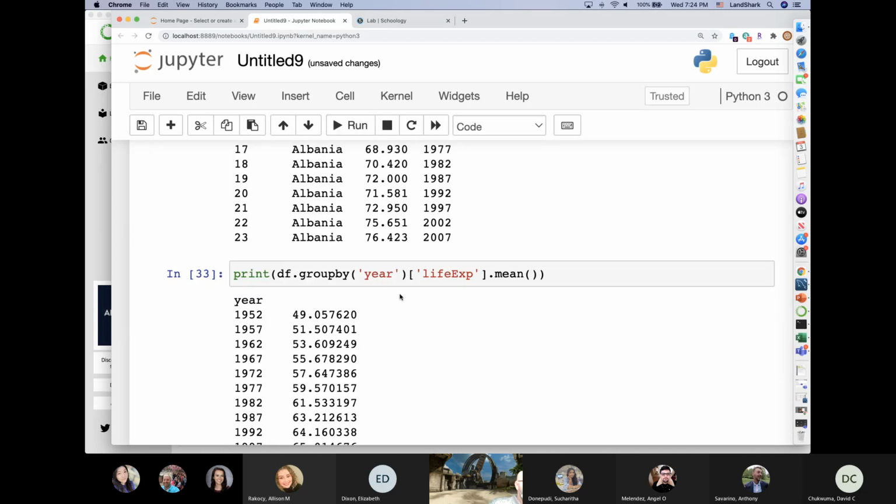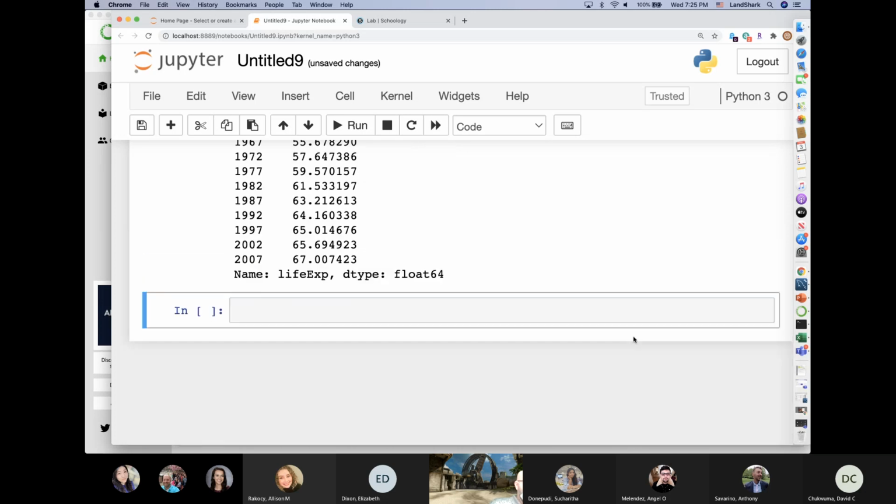Yeah, so, oh, you know why year worked. Year is a string value, so that's why it worked. When I think of a database year, I'm thinking I'm going to have an integer, a whole number, but they have it listed here as a string, and that's why that actually worked.